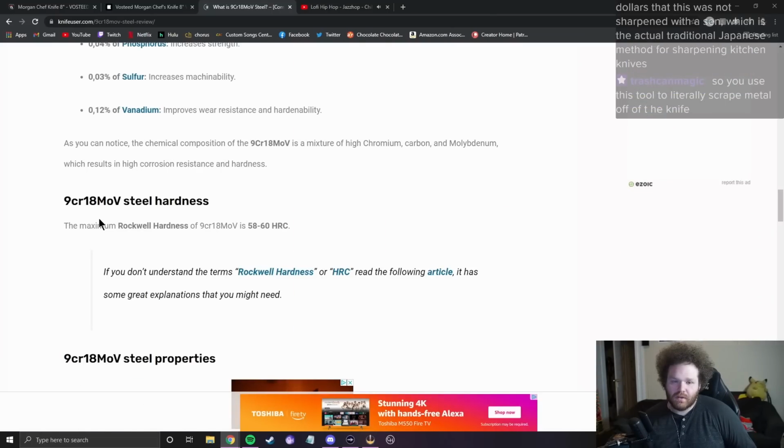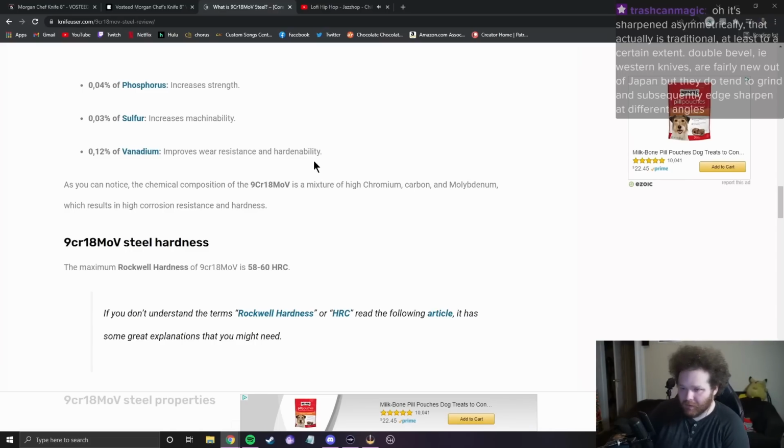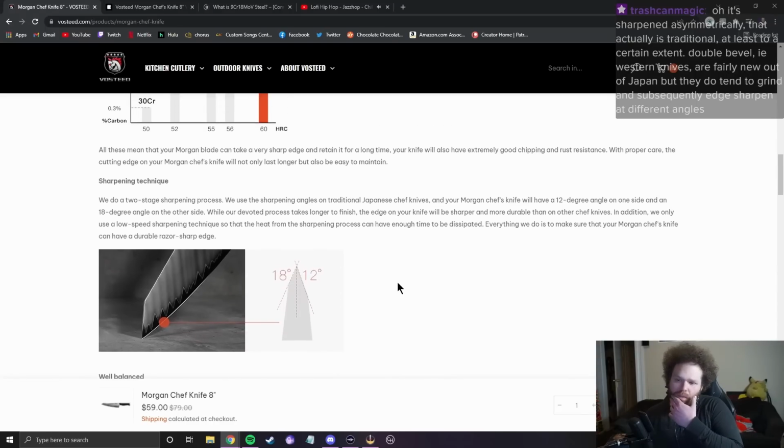Here's where we come to another issue with that 60 plus or minus 2. The maximum Rockwell hardness of 9Cr is 58 to 60. I have a problem there with how they're rating the hardness, because it can't be 61 or 62. Yeah, so this is actually something I want to talk about too.